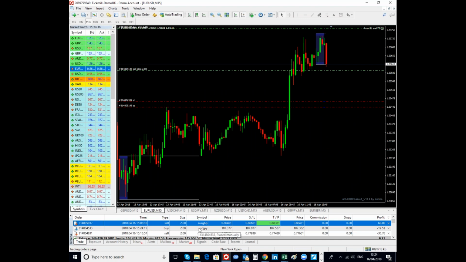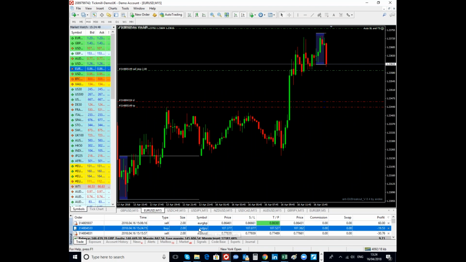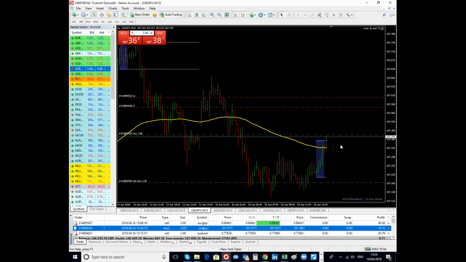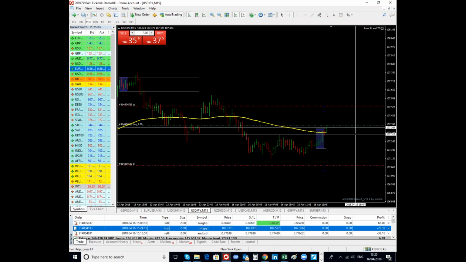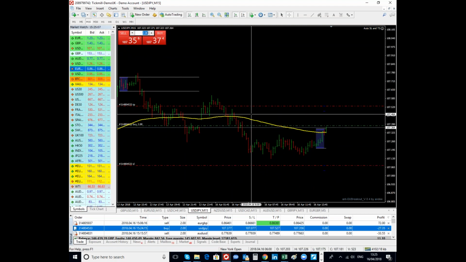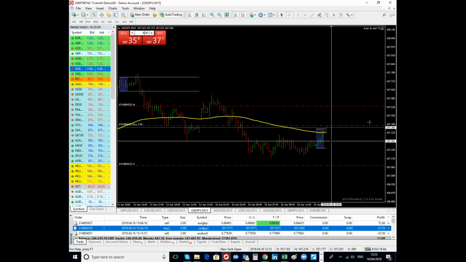Do you see that? What did I get triggered? Is that dollar yen was a new trade that I got triggered in that we didn't look at? Dollar yen, yeah. So dollar yen now I've been hit with that buy to the upside. So now that I've been hit with the buy to the upside, what I want to do is right click. I'm going to cancel, sorry, delete. I'm going to delete this one here because I'm not going to look to take the break to the downside. It's not worth it. I'm in long. Instead, what I'm going to do is I'm going to look to win this position regardless.